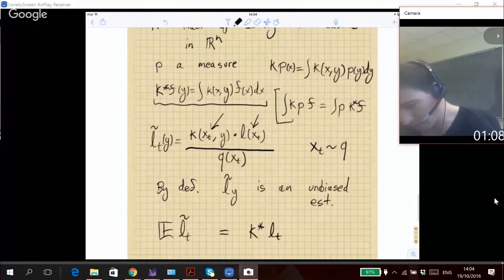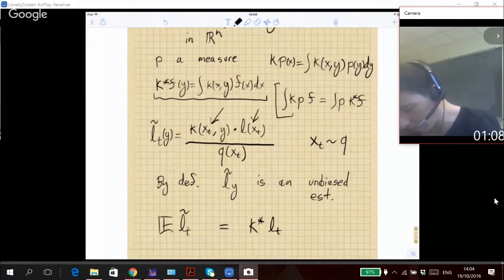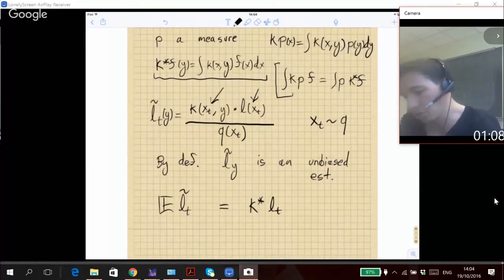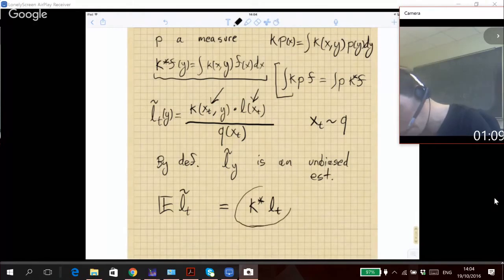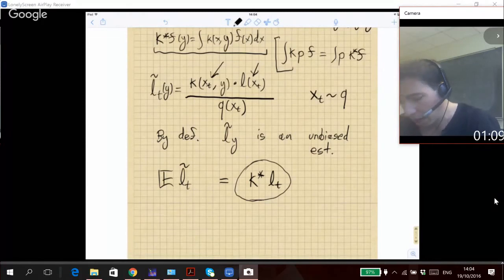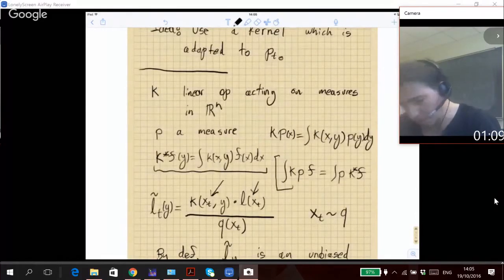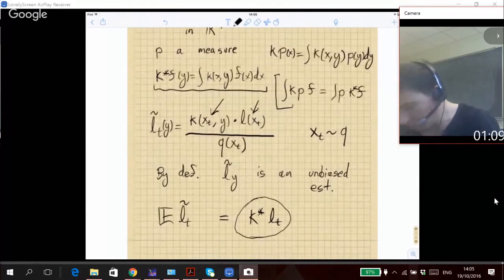Let me just say that with an appropriate choice of kernel, by applying the exponential weights algorithm, what you get is a bound for these loss functions. What one needs to do is find a kernel that balances two things. First, bounding regret with respect to these loss functions will imply a good regret with respect to the original loss functions. And the second thing you want is that the variance of your estimator is not too big.